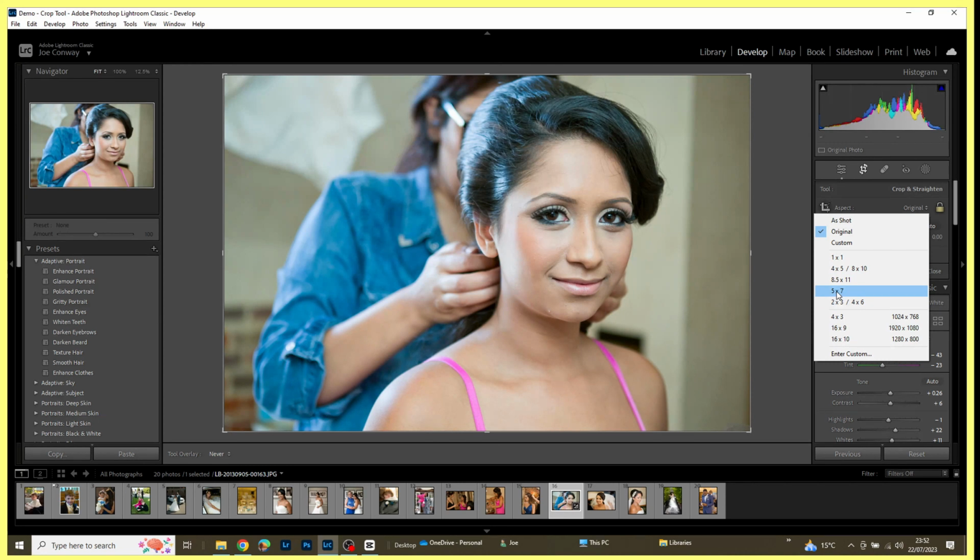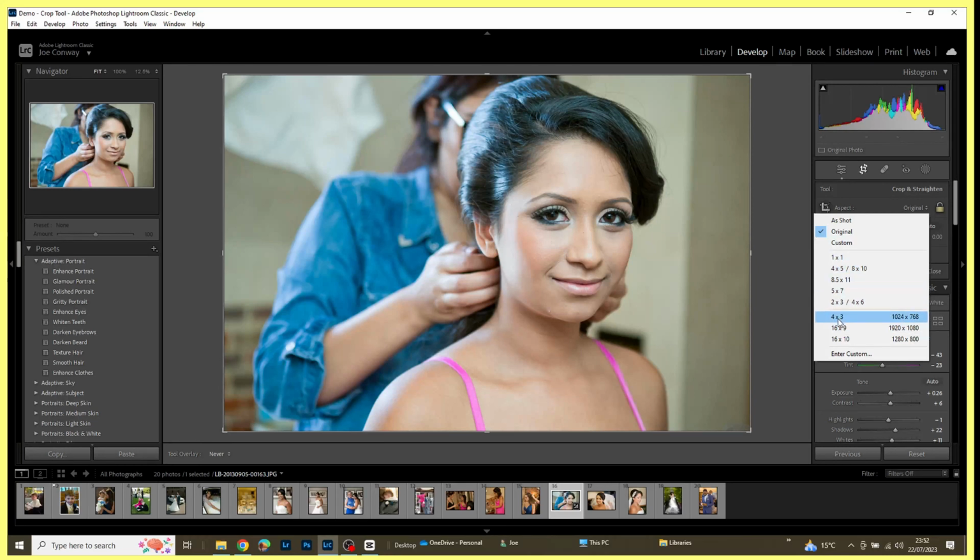I hope that kind of makes sense. So if I show you what I mean, this image here is at its original size at the moment. I want to crop it to an 8x6 inch. Now I happen to know that an 8x6 is a 4:3 ratio. So the 4:3 ratio is already there, but the 8x6 is not.